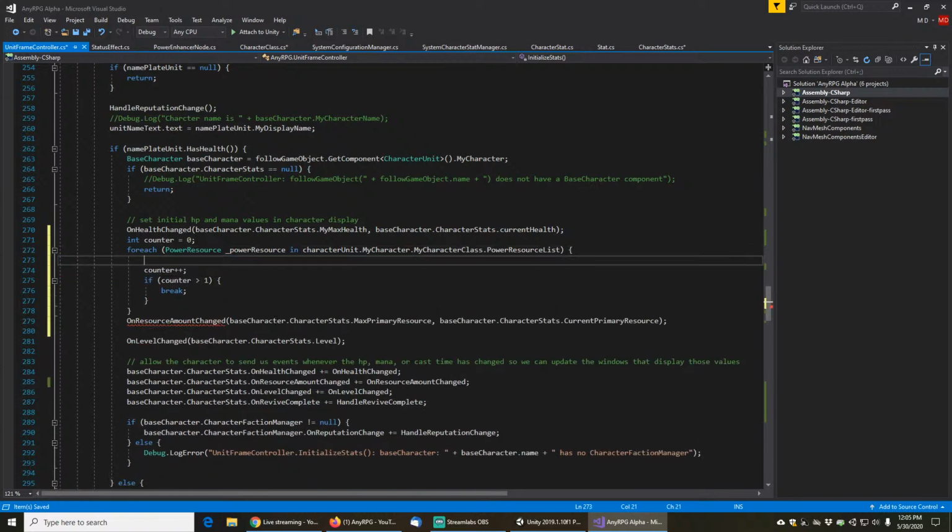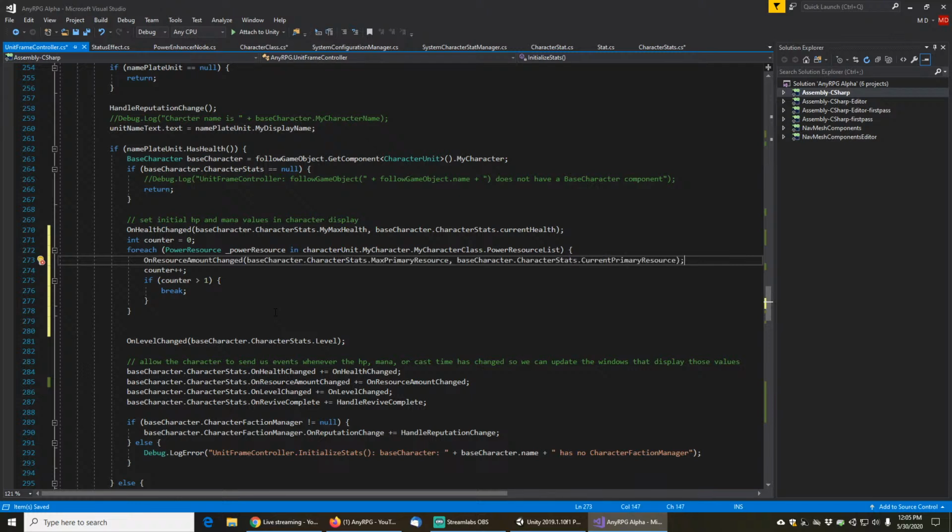We will basically just call on resource amount changed, sending in the underscore power resource, and then we want to send in the actual value of that resource.